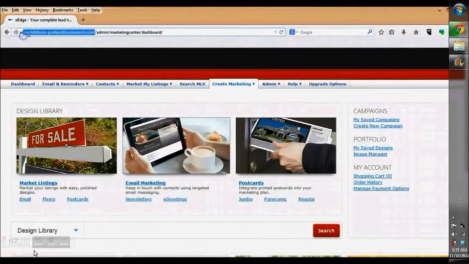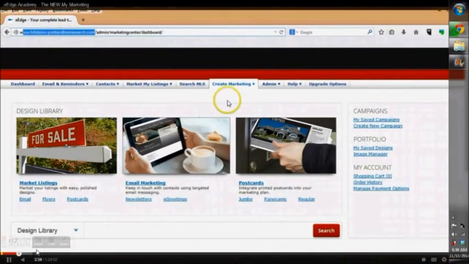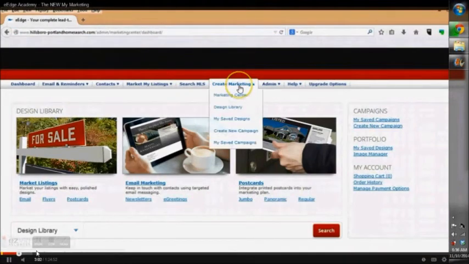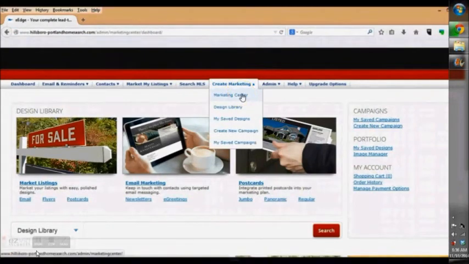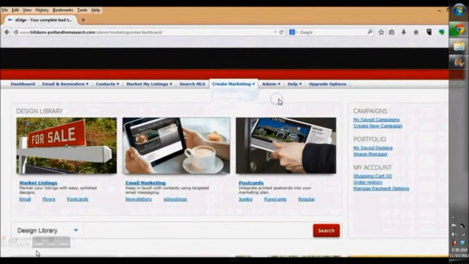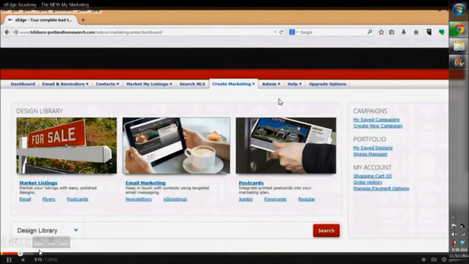Okay, and we will be able to see one of the new features called the Design Library. The Design Library covers market listings, email marketing, postcards, as you can see.